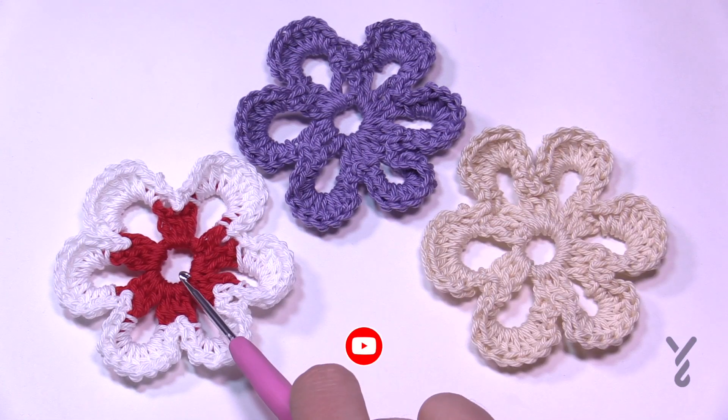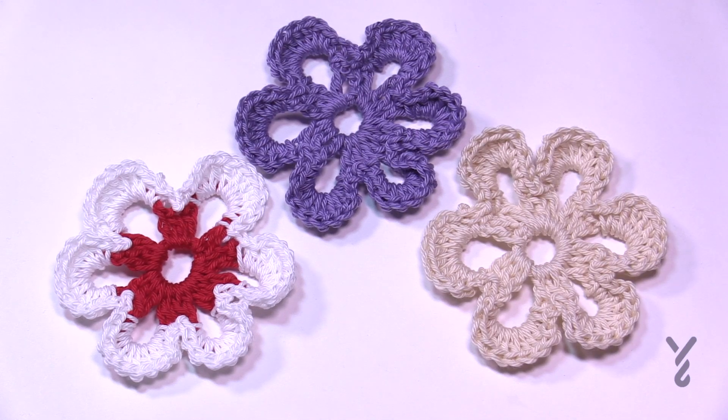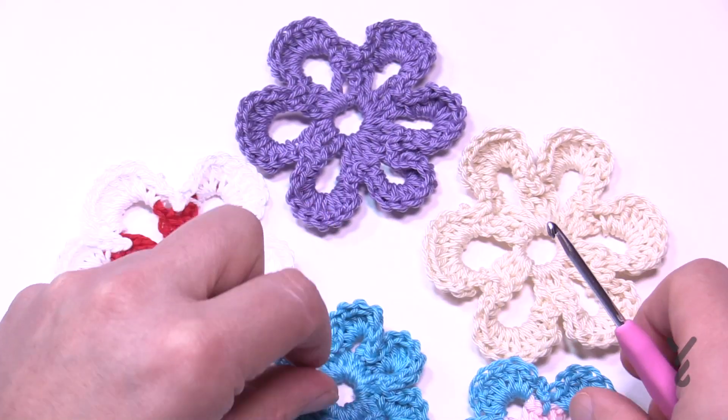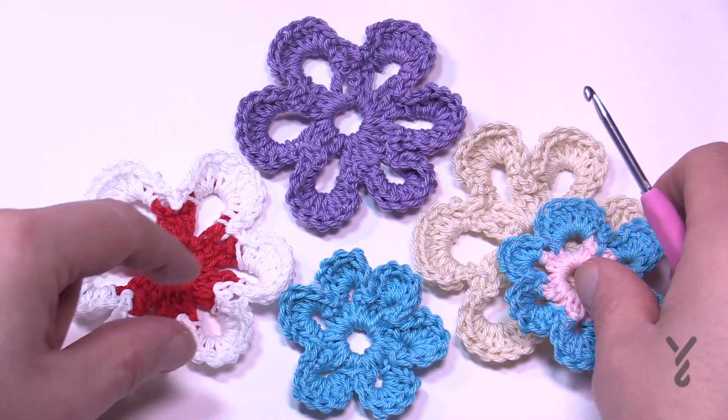You can do multiple colors like you see. I like it as a solid color — you can decide what you would like to do. This is an applique flower. You can sew it to anything you wish: wreaths, hats, pant bottoms, whatever you would like. You're looking at two rounds today — the beginning round and the finishing one. It's related to the small one, so you can see the difference in sizing and mix and match these particular flowers.